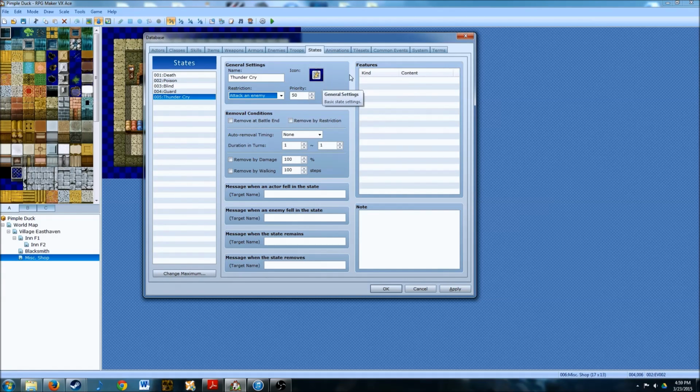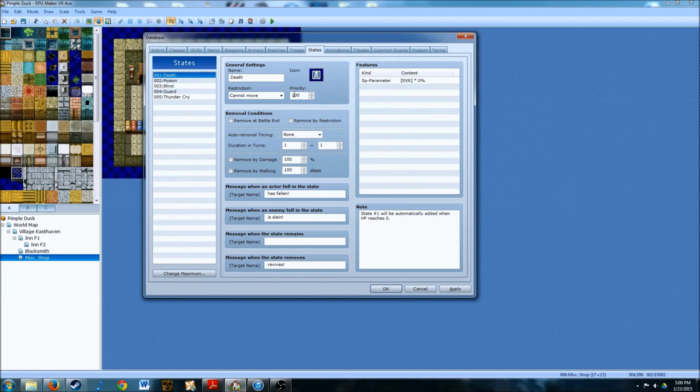Now, priority basically is for when you're fighting and your characters have statuses on them. If a character has more than one status on them, say for instance they're poisoned, blind, and they're also guarding, they'll have those three statuses. How this engine works is depending upon the priority and the ID of the item, whichever one is the highest is the one that is shown first. So you can set the priority here to have it where a higher priority status is shown first. For this one, we're going to set it to 65.